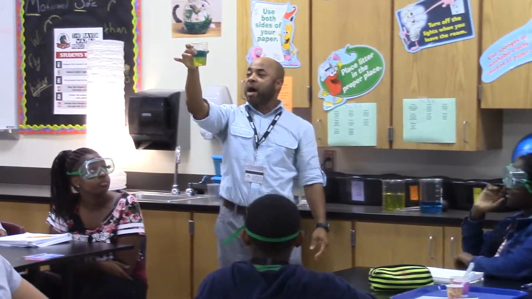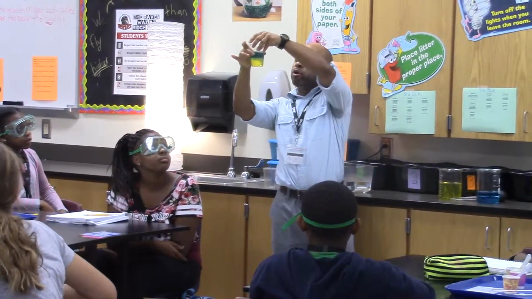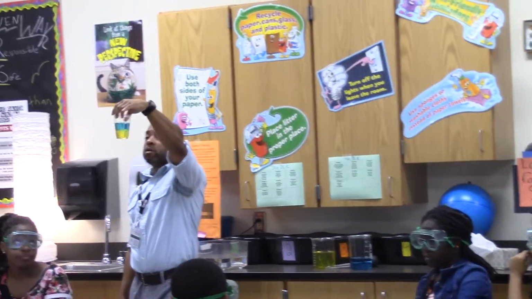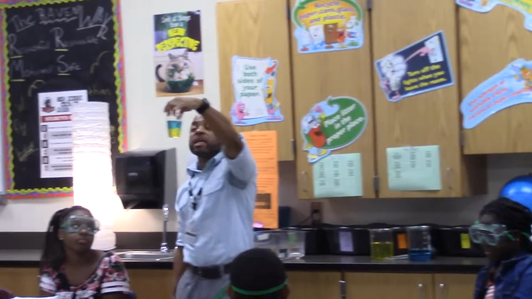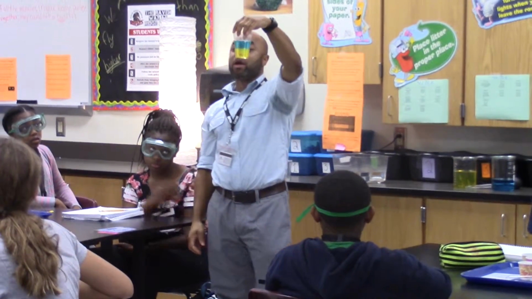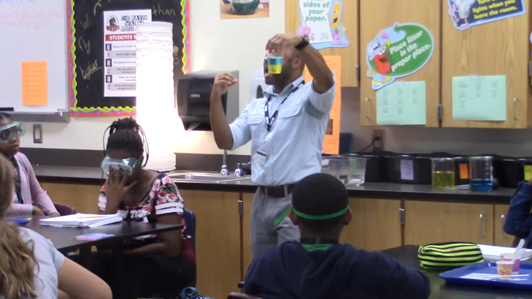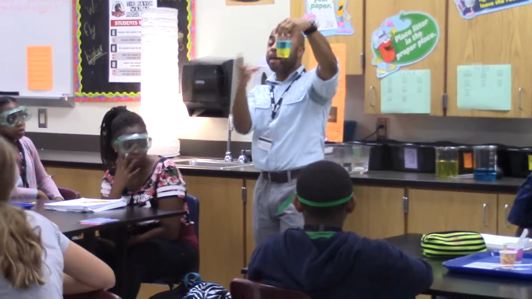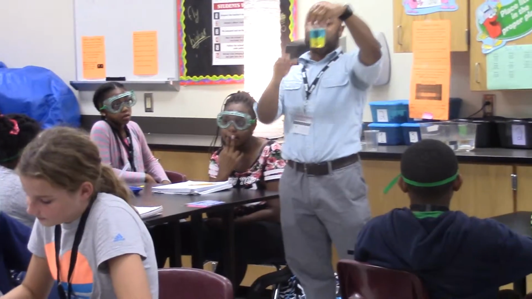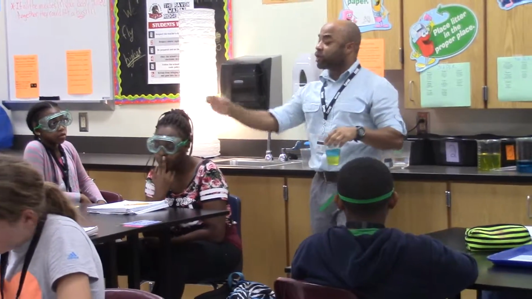So what's at the bottom? Is it the oil at the bottom or the water at the bottom? Soap. The soap is at the bottom. So what does that tell us? What's the most dense? Soap. All right, and so that means the atoms in the soap are what? More compact or less compact? More compact. So that's what you guys are going to do now.